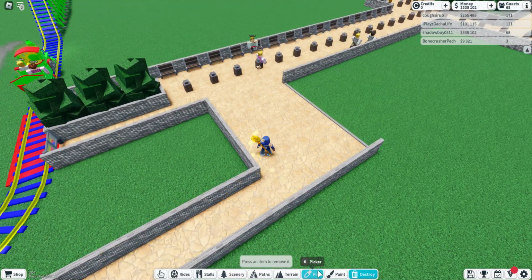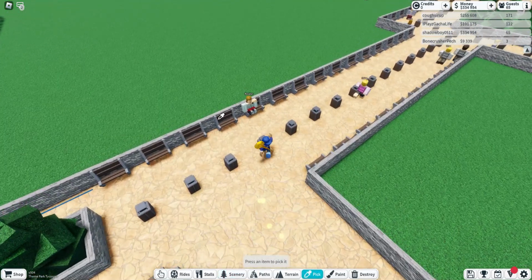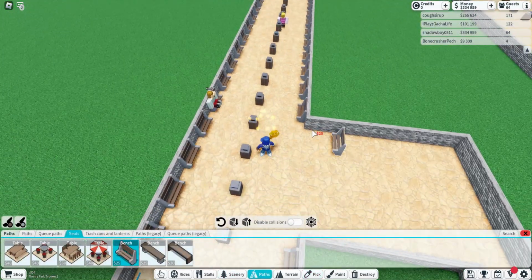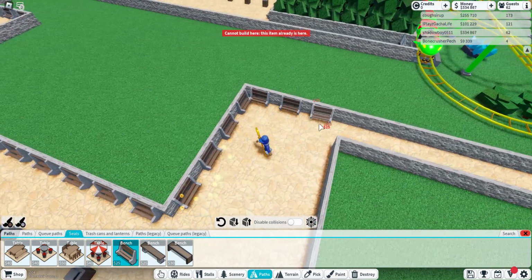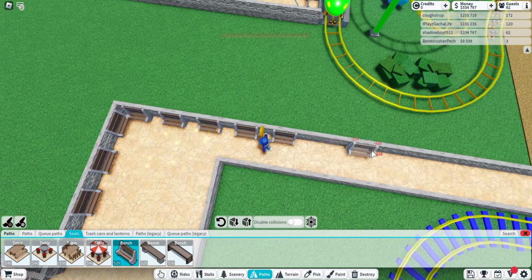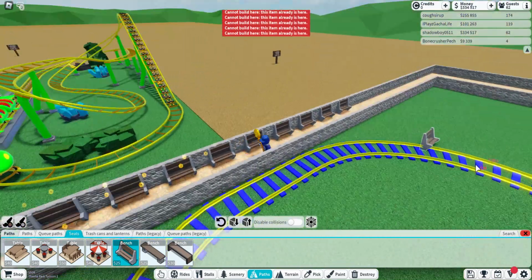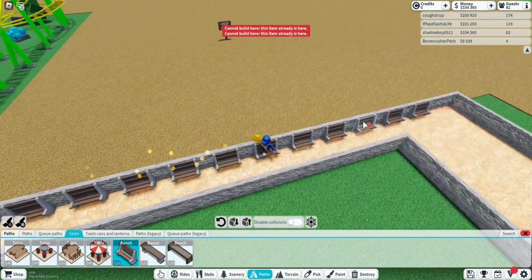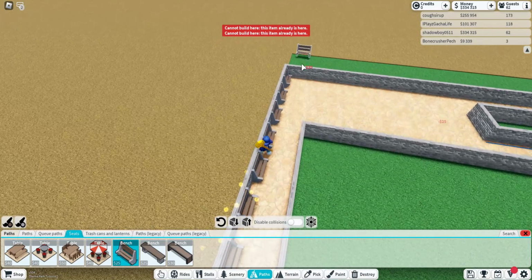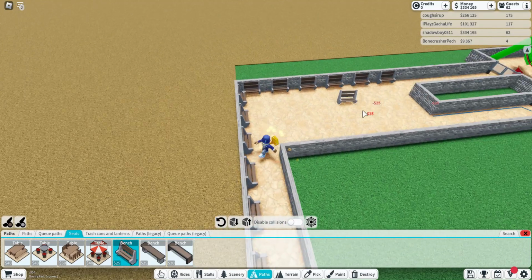Alright, let's get this part, and then let's go ahead and do the benches and trash cans as well. So I'll start with the benches, obviously. Let's go ahead and do the benches real quick, all down the path. Perfect. Okay. Get to it right there.